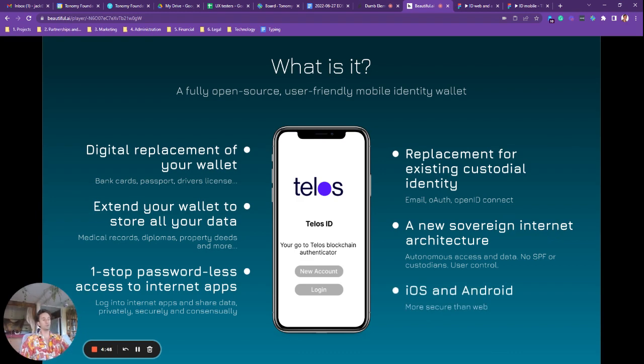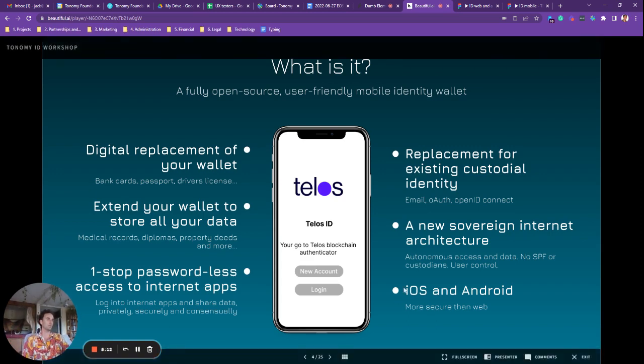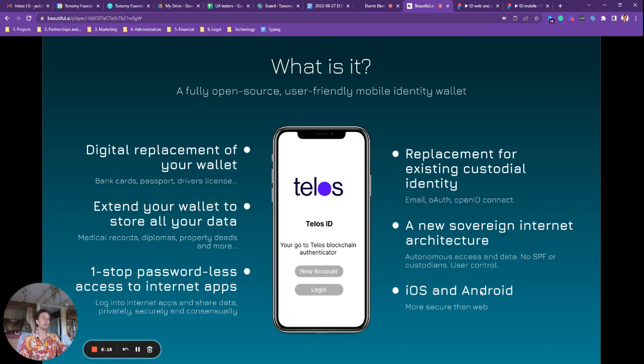And so the way we're going forward is we're building an iOS and Android app. We're doing this using what's called a cross-platform framework. That's React Native. So we write the code in React Native, and that deploys to both iOS and Android. And the reason we're doing this on mobile and not building a web wallet is because they're just much more secure devices. These operating systems, iOS and Android, are just much more secure, and people just have these, so it just makes a lot more sense for identity.